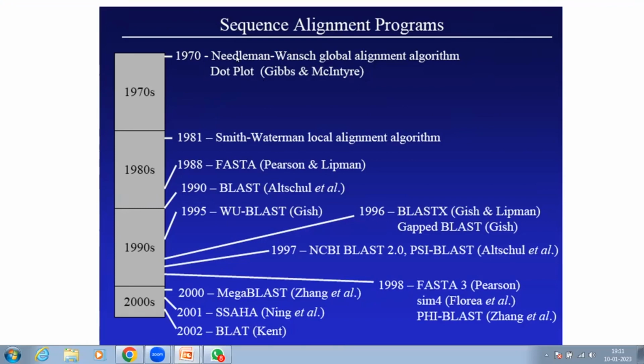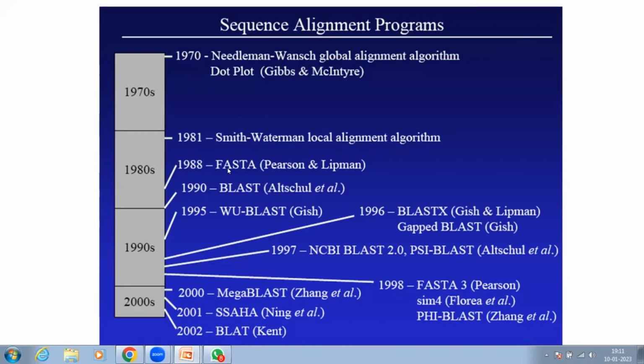Needleman-Wunsch algorithm was developed for global alignment. Okay, and the dot plot was developed by Gibbs in the 1970s, and later in the 1980s the Smith-Waterman algorithm was developed for local alignment.